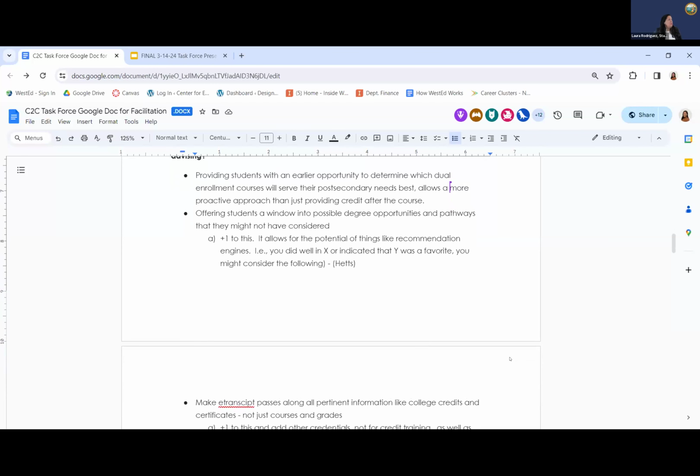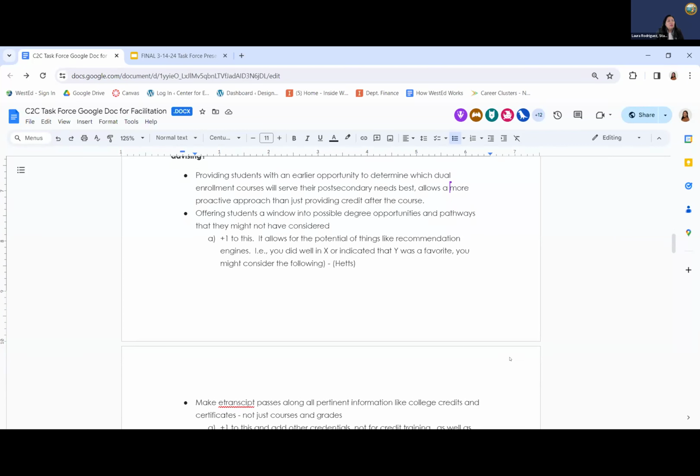I think that might have been my comment there. And I think this is great. I think certainly we should make it easier for students to gain the credit that they've worked so hard for on the post-secondary side.